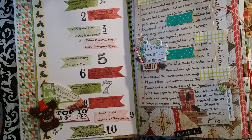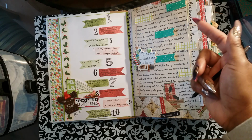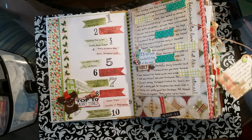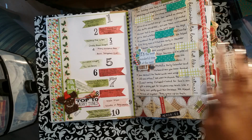Now this next page here was kind of like the letters that people used to do, telling about what was happening throughout the year. That's what this is here. So these little flags just have the kids' names on them, so I just put it right there. And one extra thing was I hand wrote that all out. I sized it up and figured out how much.